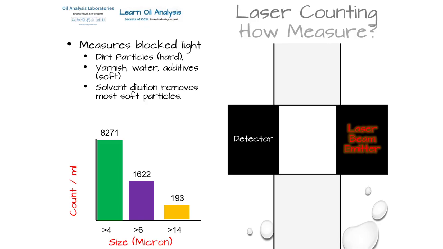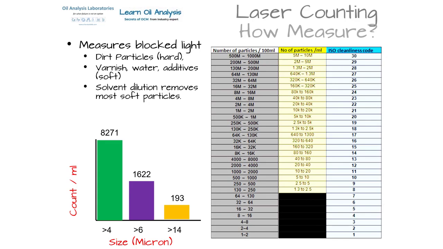If I asked you to close your eyes to repeat that back to me, you would probably struggle. The reason for that is there are a lot of numbers to remember, and when comparing counts the numbers are too big to work with easily. That is why the ISO 4406 system was created, which is a logarithmic scale, meaning the values double each time. Just to give you an example, looking at the grey column, which equates to the per 100 ml bottle count, if I have 1 to 2 particles in a single 100 ml bottle, then that is a code of 1. If I have 2 to 4, i.e. double it, I have a code of 2.